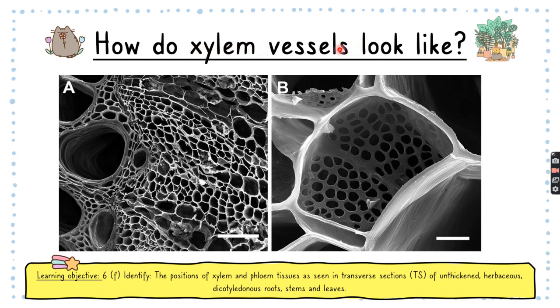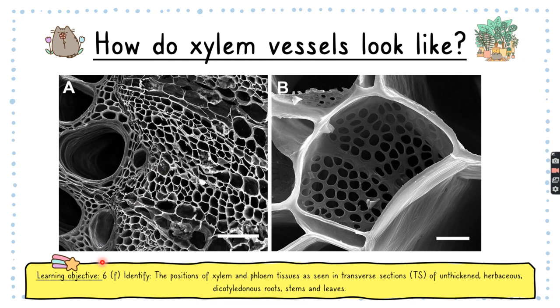What do they actually look like? So the phloem vessels, they have the sieve plates, right? The ones that are in the picture. So that's what the sieve plates actually look like. If you have a look over here in picture A, you can see how big and thicker the walls of the xylem is compared to these parts right here. Can you see those like little dots right there?